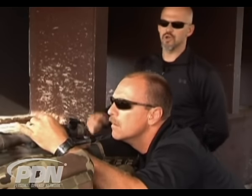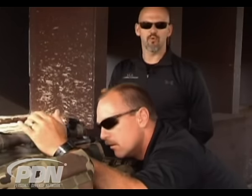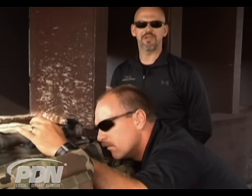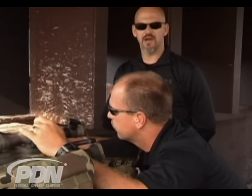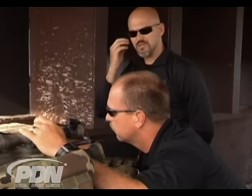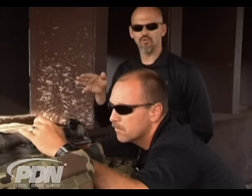Notice that when Joe operates the bolt, he's always sure to leave his head down on the rifle. That's an important precision rifle skill, especially if you're thinking about follow-up shots or a situation where you want to be able to keep an eye on a target, maybe in a hunting situation especially. You're going to be able to keep your cheek down on the rifle so that as you work the bolt, close that bolt, you'll be ready to go.